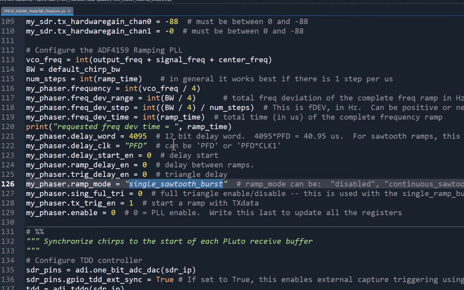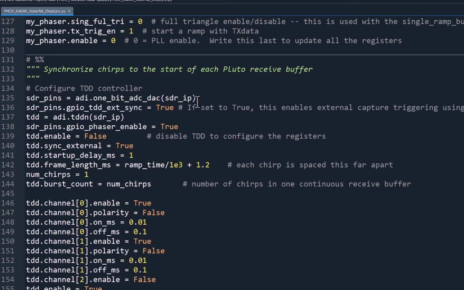The biggest thing we're doing is we need to create the TDD controller. The TDD controller is programming inside of Pluto that is going to control all of the timing for us. First we create the object called TDD using Pluto's IP address, and then we configure that TDD object as shown here. TDD enable needs to be false while we're setting up the attributes for the object. After we're finished setting it up, then we set it to true. We're going to use the external sync, so we set that to true. We can set up a delay here. In most cases it's going to be zero. How far apart is each toggle of TxData is set by this frame length milliseconds command.